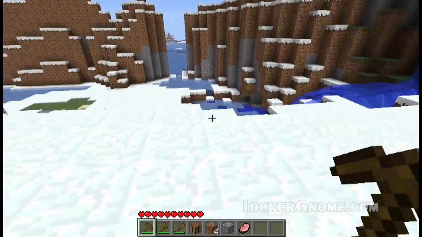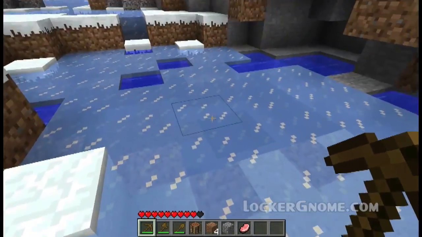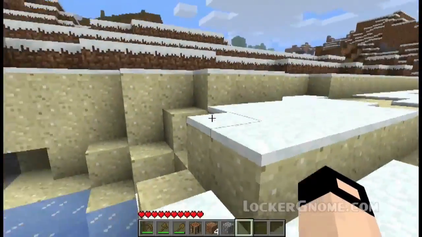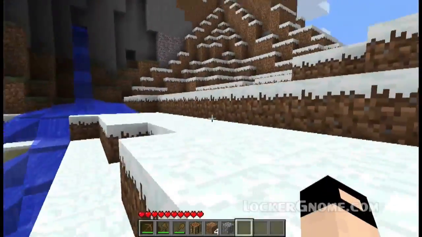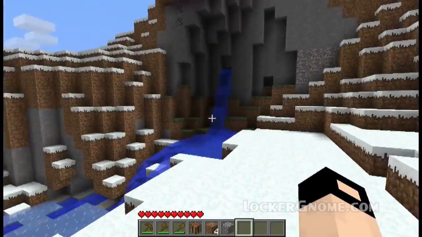So let's say I jump off a cliff or something, or jump down here. Looks like I've lost a heart. Then now if I eat the pork, the heart comes back again. So it's like a food source, which is really nice, because you can find pigs just walking around pretty much anywhere in the Minecraft world.